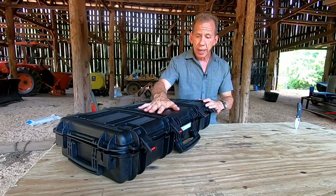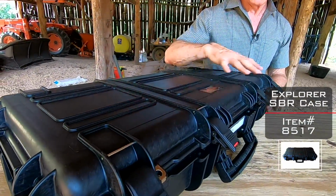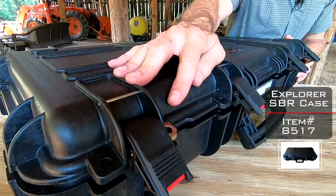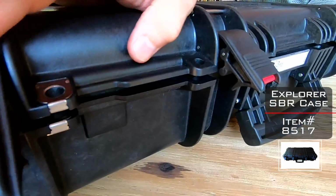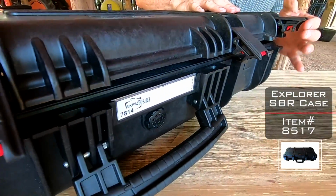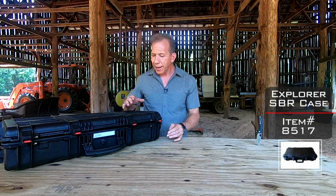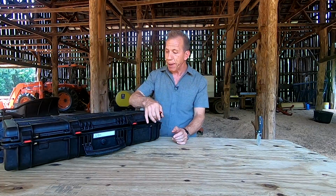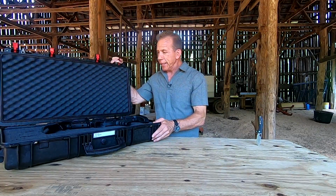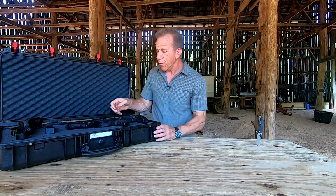Let's start here with a case. I've selected a case that I think is actually pretty cool. It's made in Italy. I saw these guys at the SHOT Show, really liked it. It's got these really cool metal inserts so you can actually put a padlock into 4 of these locking latches, so it's not going to come open by mistake. It's, I don't say waterproof, but certainly water resistant. It's probably waterproof to a certain degree. But the really cool thing about it is it's padded on the inside, and it accepts the Mini5 as you see it. All right, let's go over what you get with the Mini5.